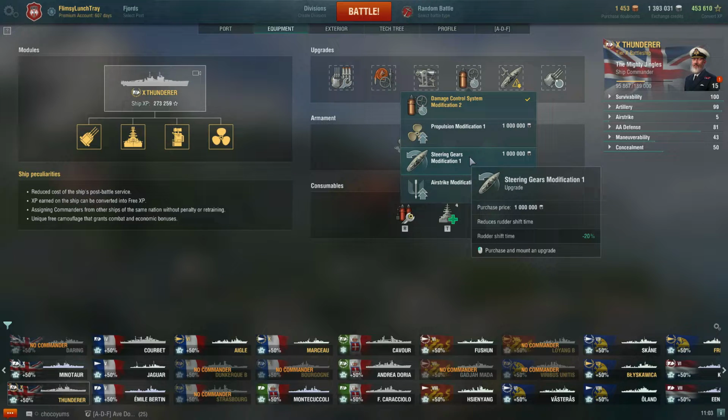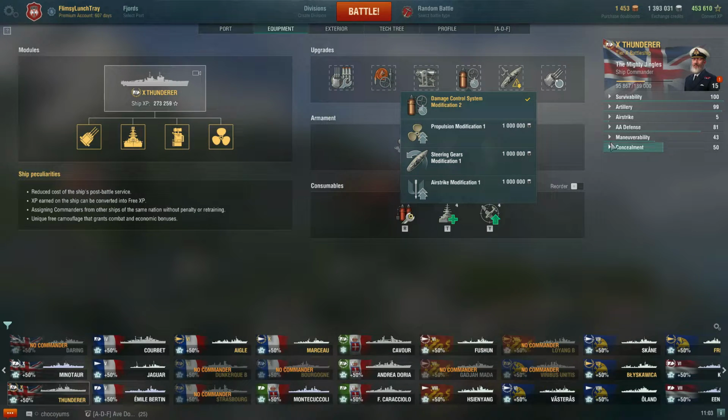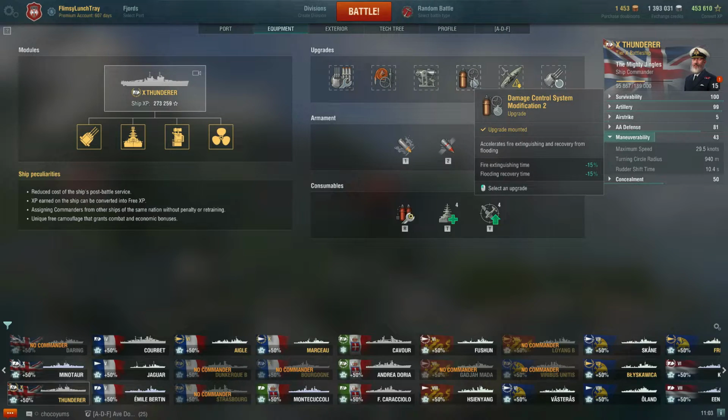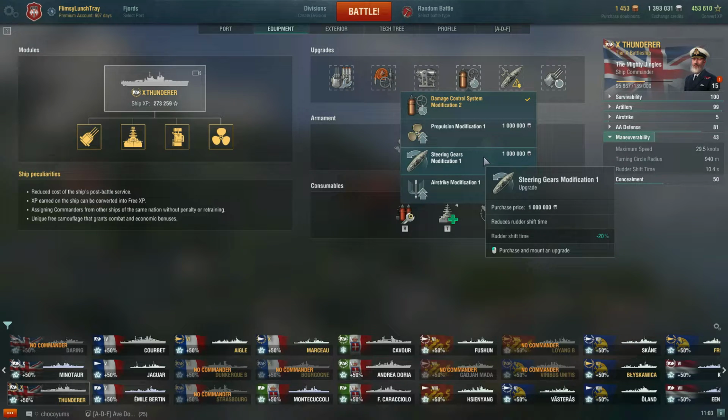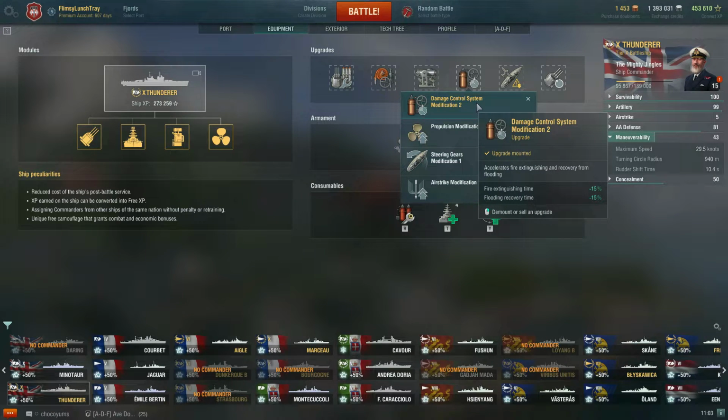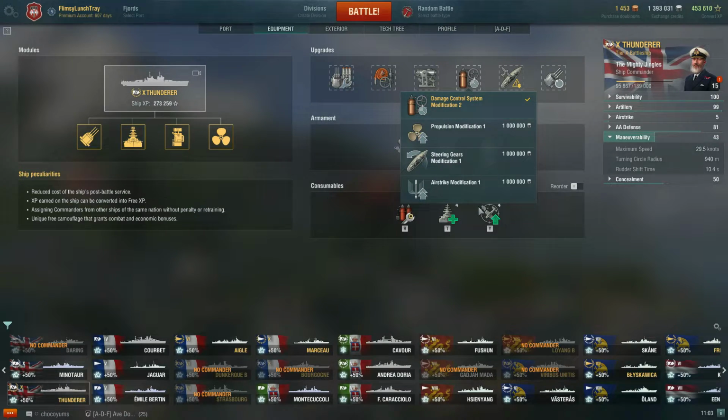You also get steering gears modification 1. The rudder shift time is reduced by -20%. Your rudder shift time is already quite good at 10.4 seconds. There are battleships at tier 8 that have worse rudder shift time than this. So to me, the rudder shift time is actually pretty good. So I don't really feel the need to take this, because I'm trying to improve my survivability, because you don't have the greatest armor, and you can take a lot of HE shell damage just on the superstructure itself.